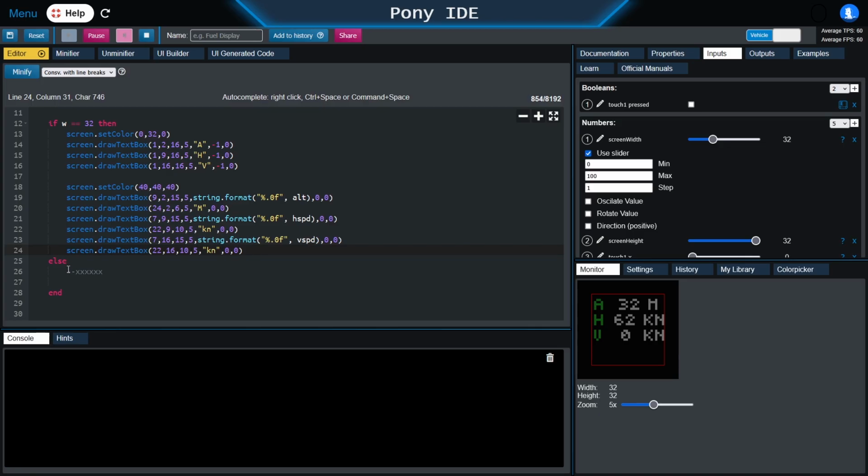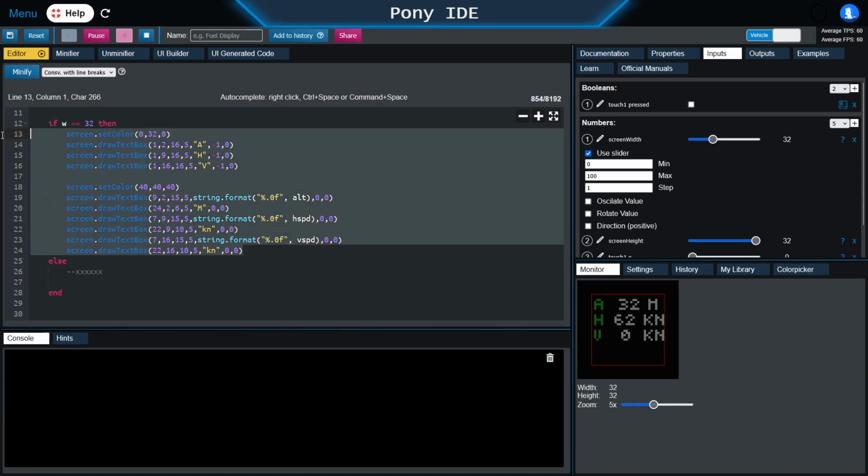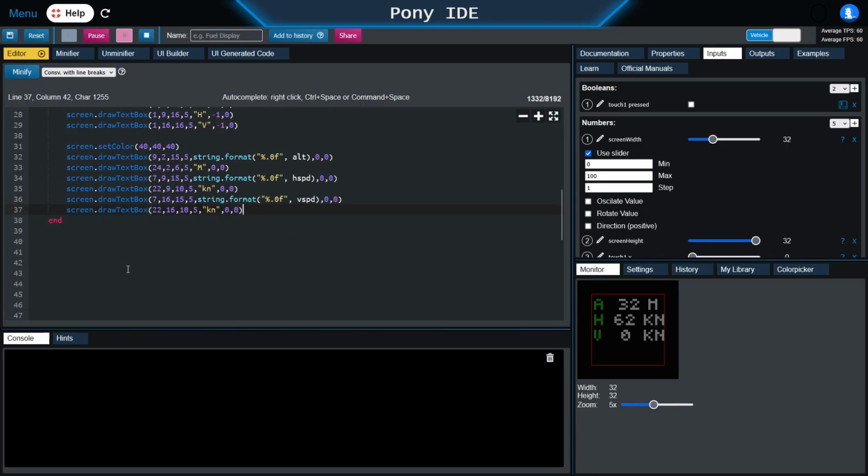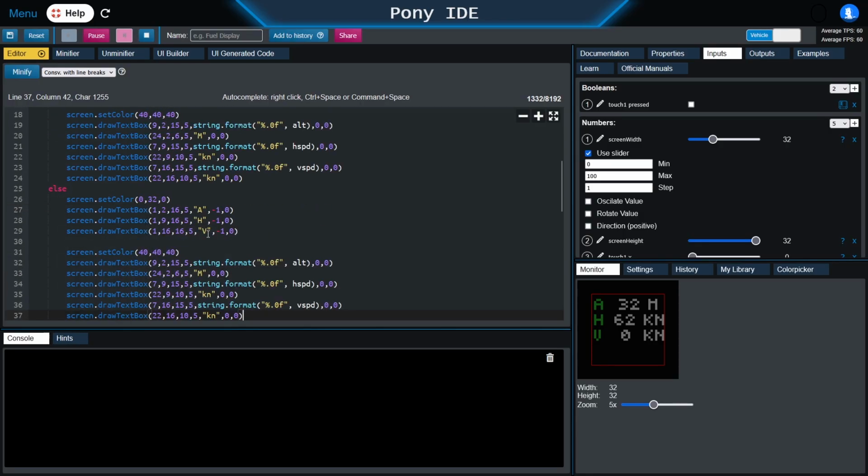So now remember how I had this placeholder for else if we have a widescreen? Well, if you have a widescreen, you want something else. So we're going to copy this code first here. So it's the identical code for now, but now we're going to change some numbers. So remember how I told you that we are working with a wider screen in this case. So now we could actually write out the ALT rather than just a simple A.